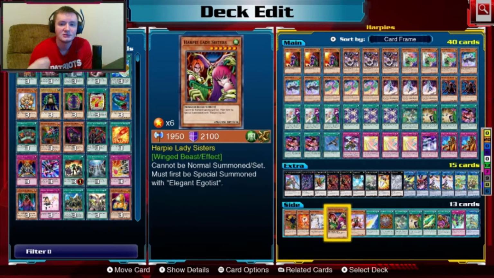Harpy Lady Sisters, this is your main target for Elegant Egotist, but I'm not even running it. Cannot be normal summoned, instead must first be summoned with Elegant Egotist. You might want to run it, who knows. You might want to take out a dragon for it. It might help you, it might not, who knows.